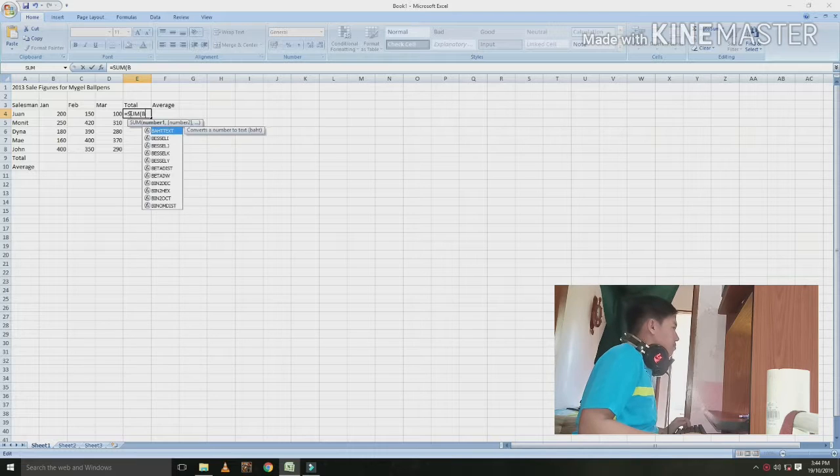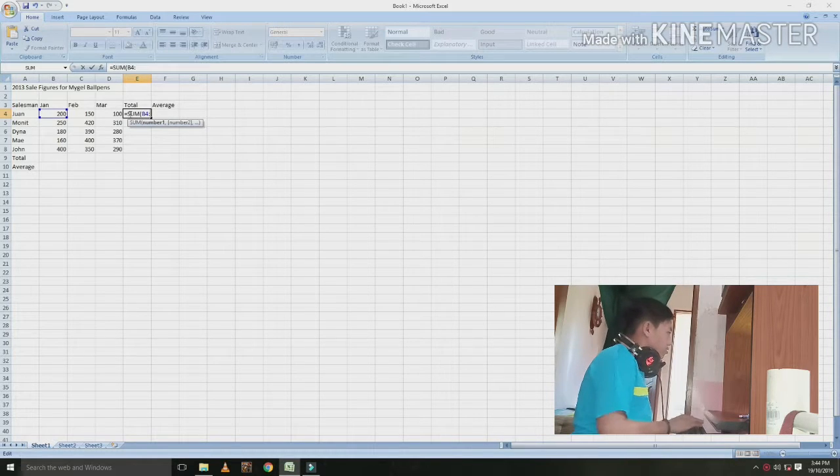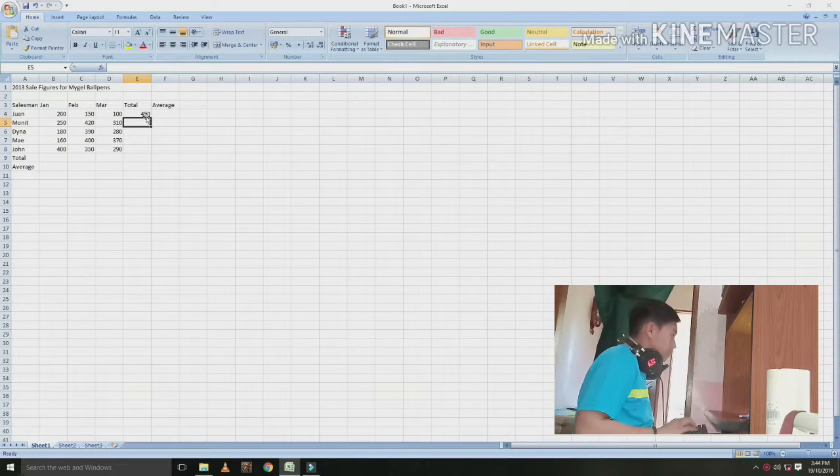So B4 colon D4, or the first cell in the range, colon, then the last cell in the range. Then I'll close my parenthesis and hit enter. And you'll see I get the total for those values.